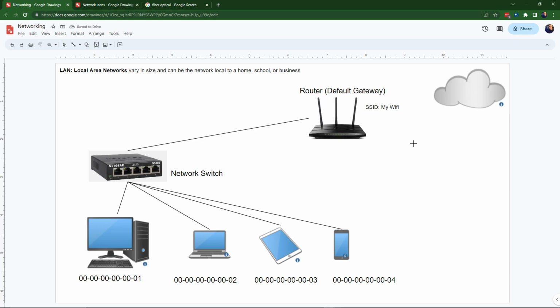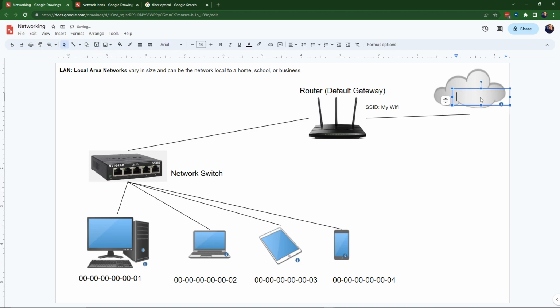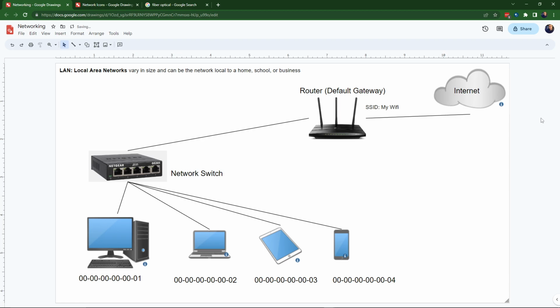And we're going to take this right here and we're going to connect it. So we're going to grab this. We're going to connect our little line over here to the internet. Oops. Grab a text box. Boom. This is the internet. So the router sits between the internet and our little network over here, and it allows us to communicate back and forth.